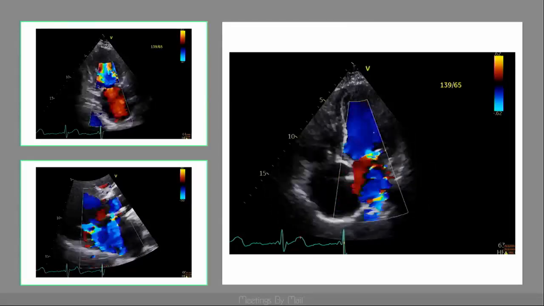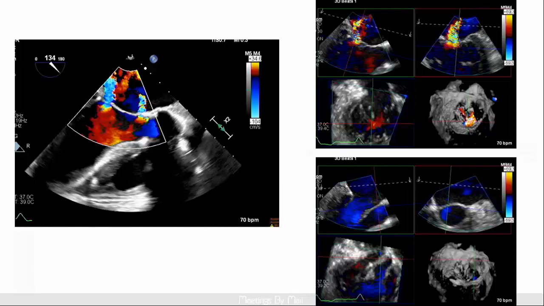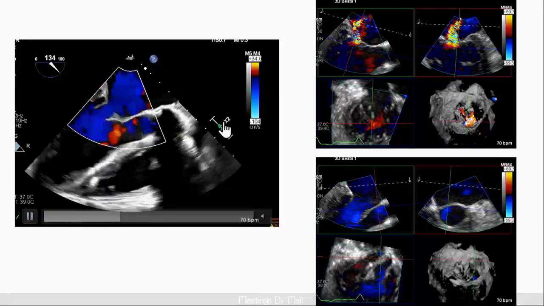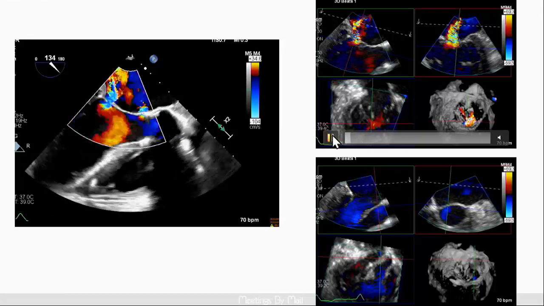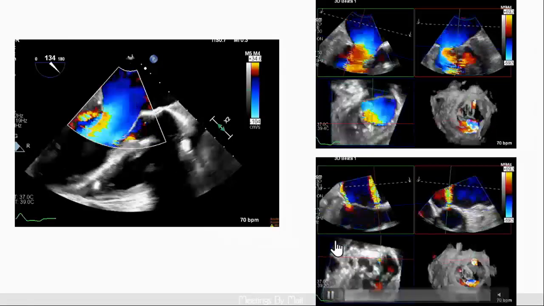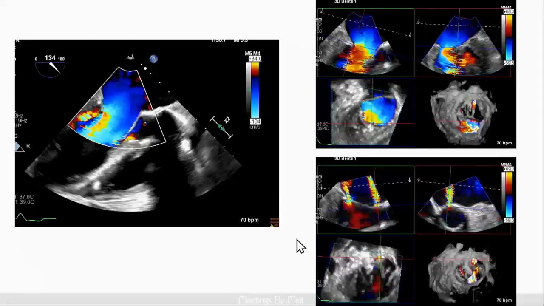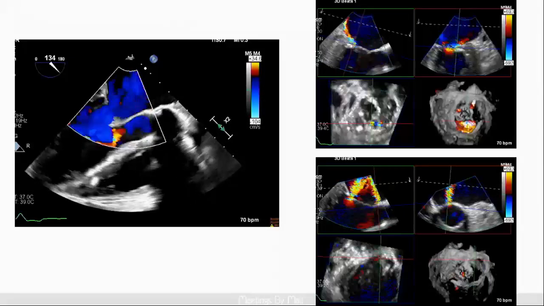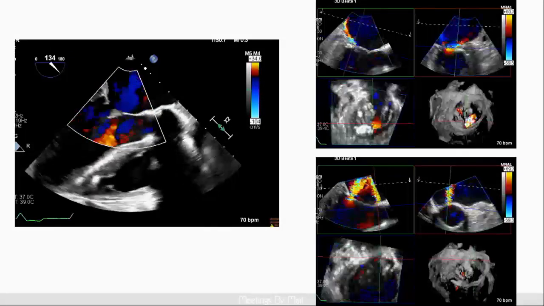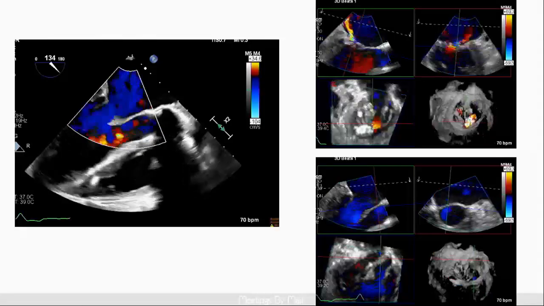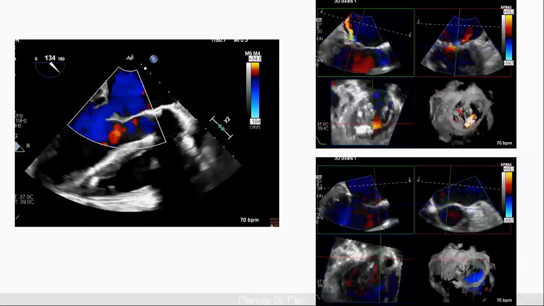So to understand the mechanism better, this patient undergoes TEE. And you can see really well on the image on the left that the patient has 2 jets of mitral regurgitation. One seems like a perforation just next to the bioprosthetic aortic valve, and the other is a functional mitral regurgitation jet, which is due to dilation of the LV due to long-standing MR.